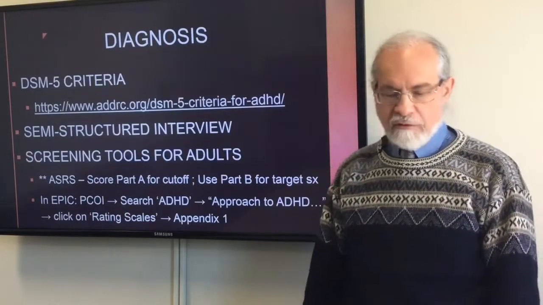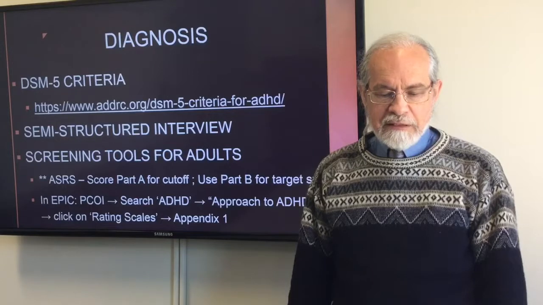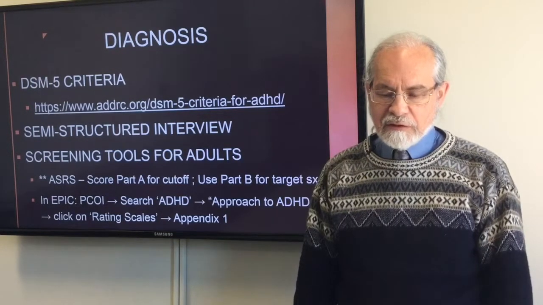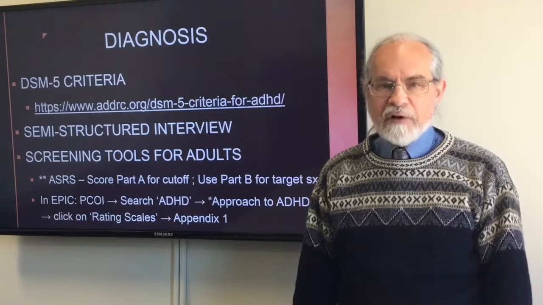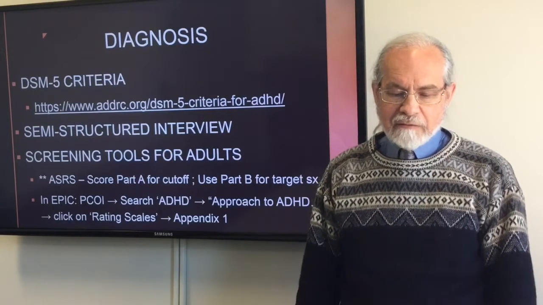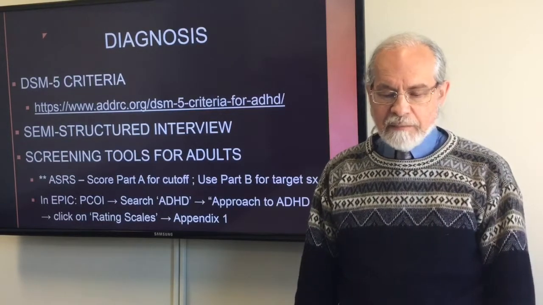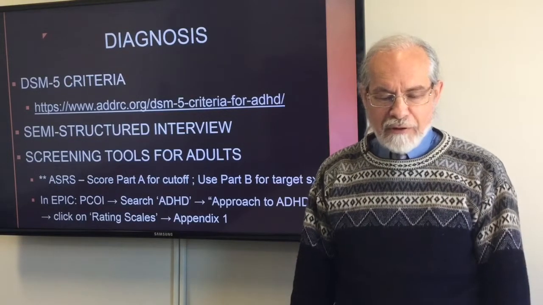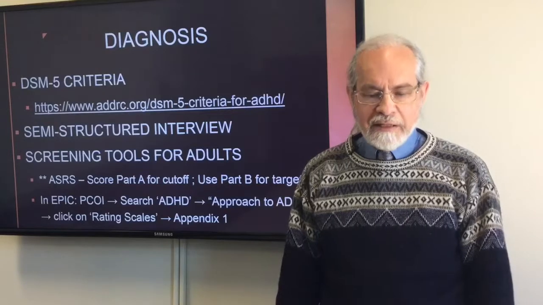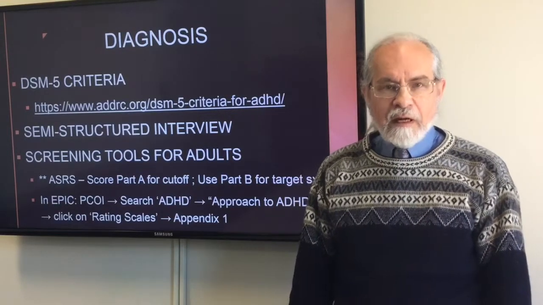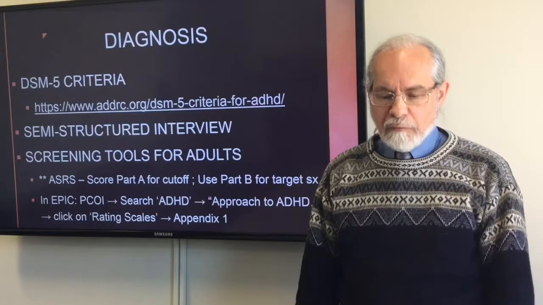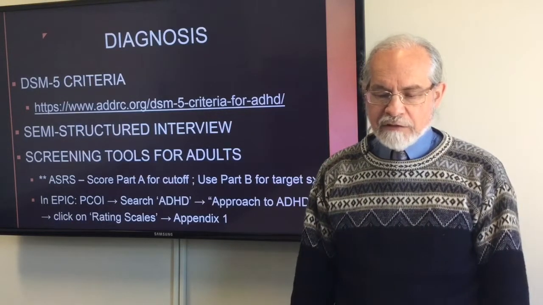Now, how to diagnose? Officially, the DSM-5 criteria define whether someone has the condition. Like other DSM-5 definitions, there are lists for the subtypes, and the patient has to have a certain number of positive, and it's a judgment call whether each one applies. This is one option. Another approach is a semi-structured interview. That's what I did in my role play with Anjanette.